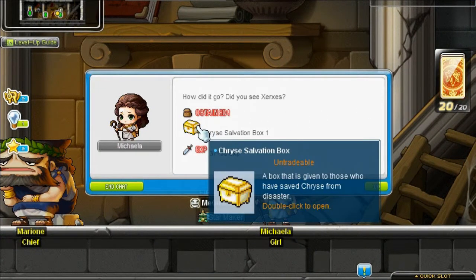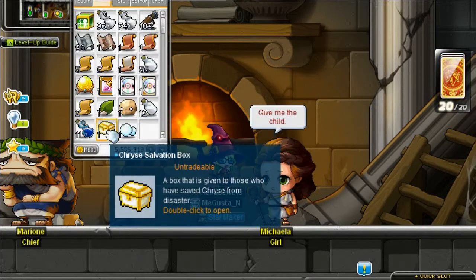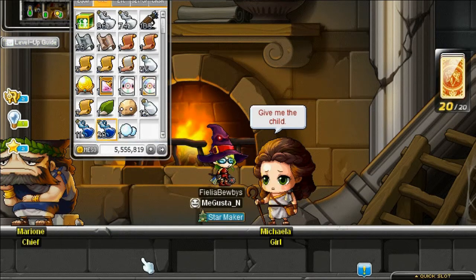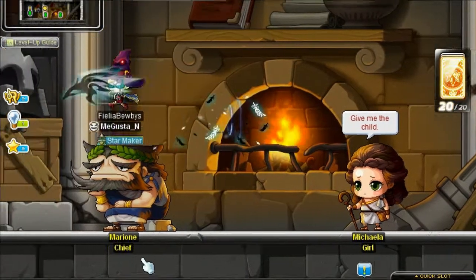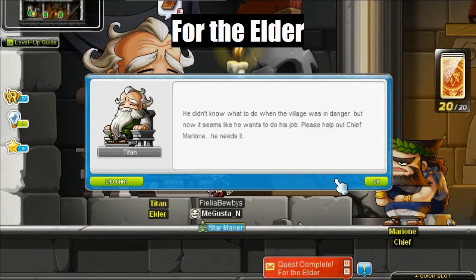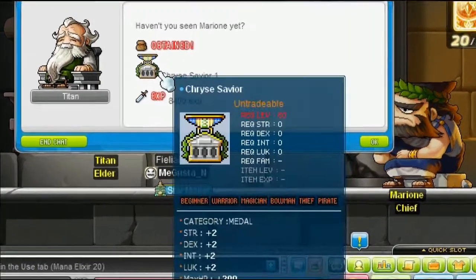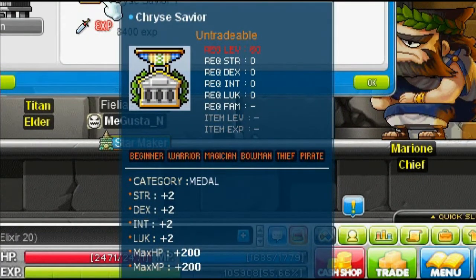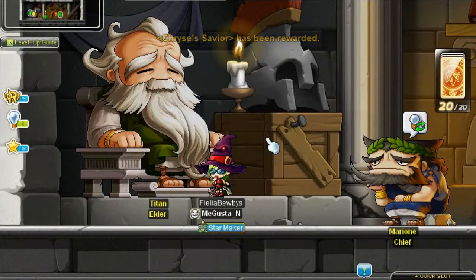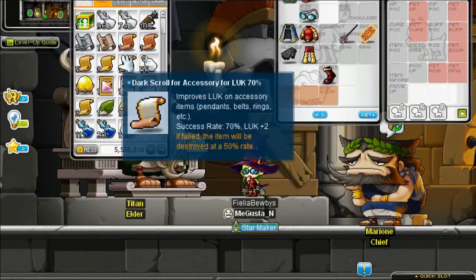And she gives you a box. So it's like, oh wow, I'm gonna open that box, get something cool, right? And no, you get mana potions. And you're like, what the... So yeah, the box gives you something random, and then you go accept the For the Elder quest from that guy, and then you turn it in right away, and you get your Chryse medal, which is slightly better than the Kerning one and the Mushroom Kingdom one. So after that, you're basically done, and you don't have to do anything else.